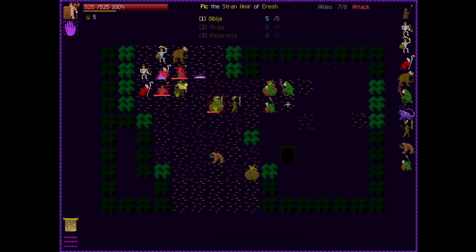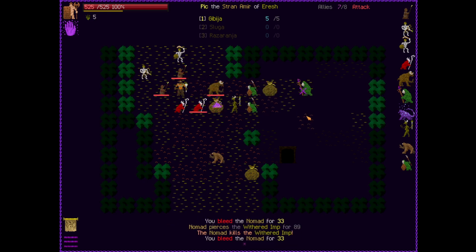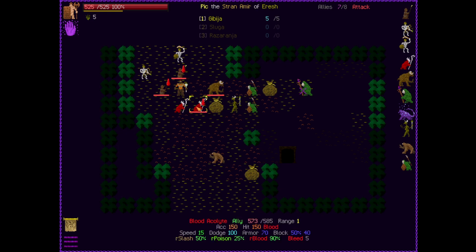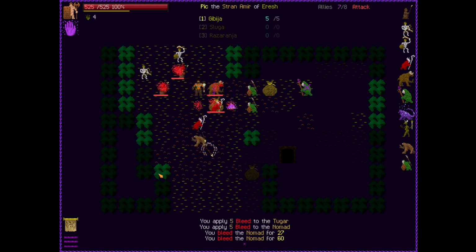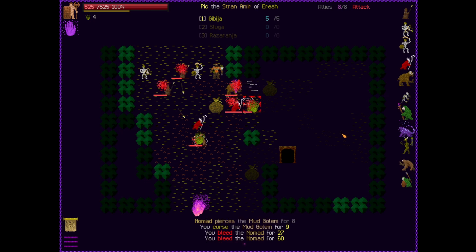Deal damage. I'm gonna go back a bit, because I'm a little bit afraid. Go, my minions. So you guys, maybe some more blood resistance. Oh, the skeletons are, of course, not that blood resistant. Makes sense. Bleed 5. Okay, so not everyone has bleed. You apply 5 bleed to the Tuga, you bleed the Nomad. Oh man, they actually take quite a decent amount of damage. But the question is, do I now also deal a bunch of death damage?